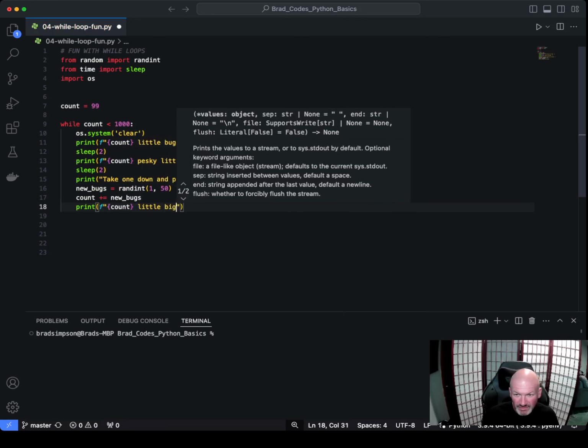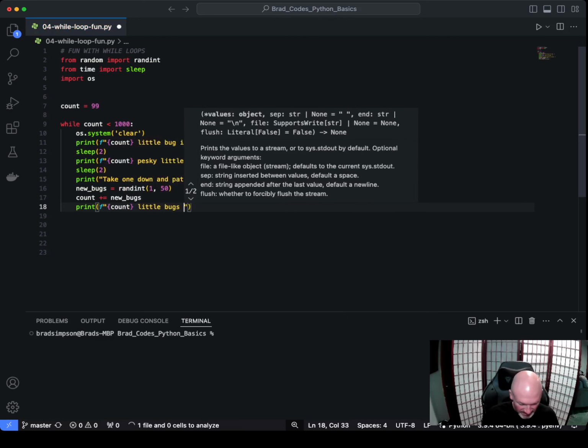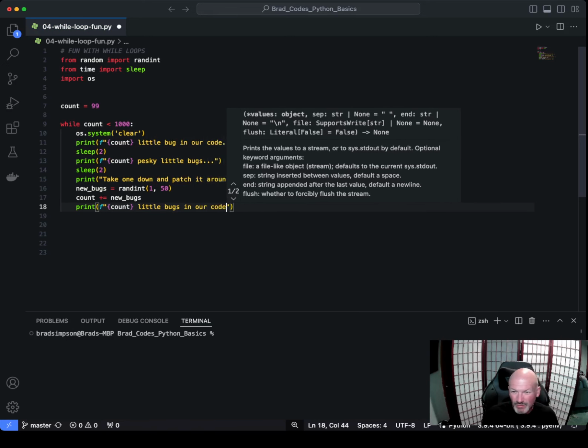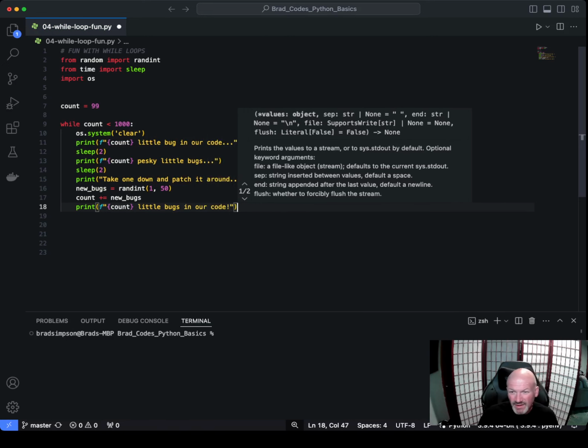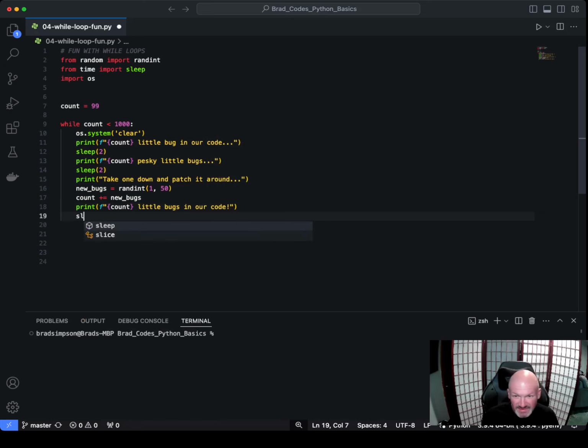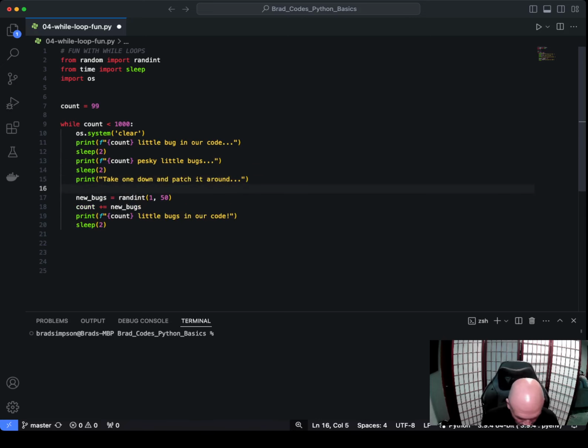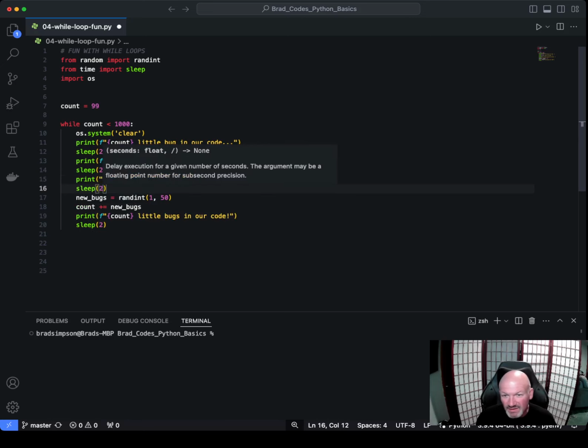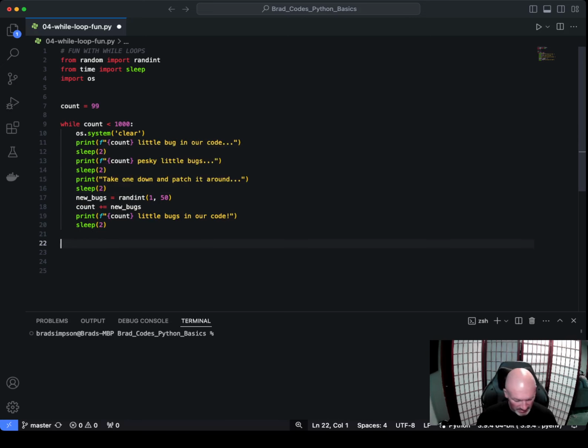Little bugs in our code. Woohoo. And then we'll want to throw in one last sleep. Actually, I feel like we might be missing a sleep in there. We'll sleep for 2 seconds. Technically, after this print, we'll want to throw in a sleep as well. At this point, it's looking pretty good.